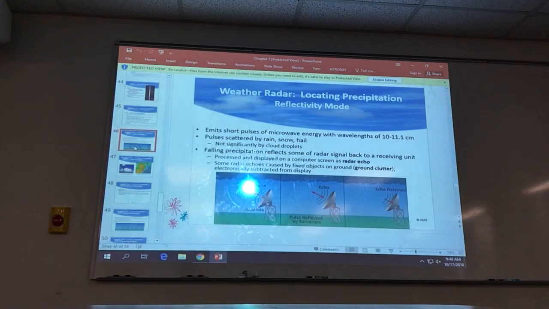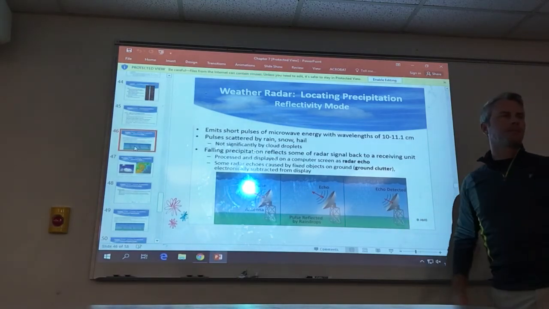So this is kind of what it looks like. It emits short pulses of microwave energy. They get scattered by rain, snow, hail, buildings, birds, bats, people, anything. So it sends out a pulse, the echo comes back, and it gets detected by the dish.